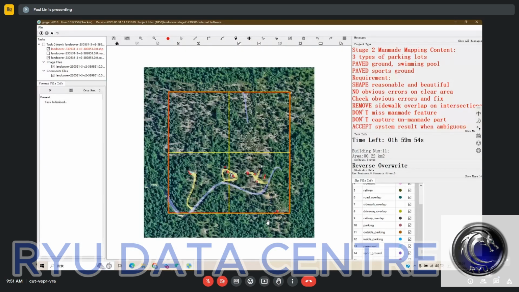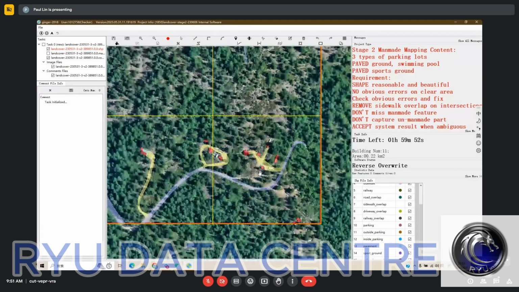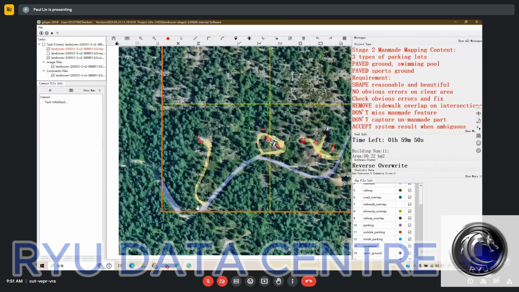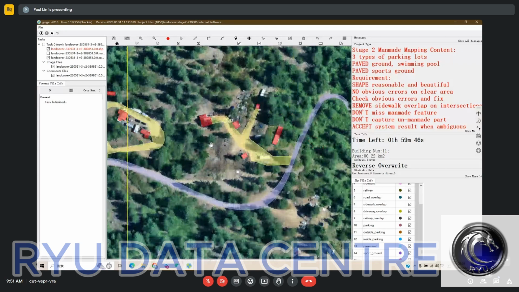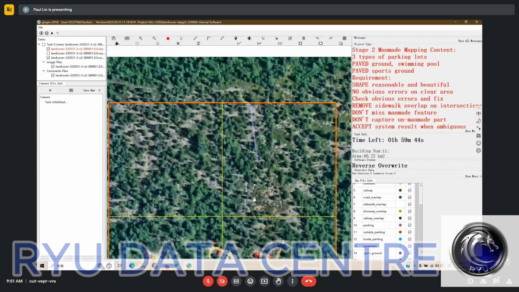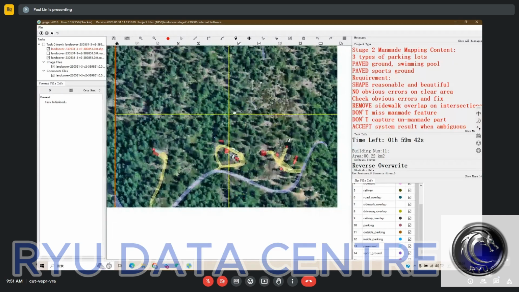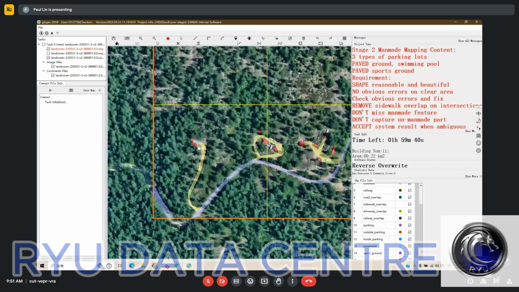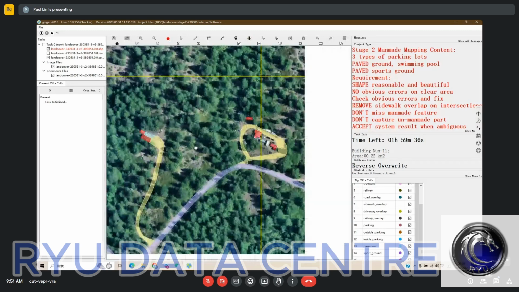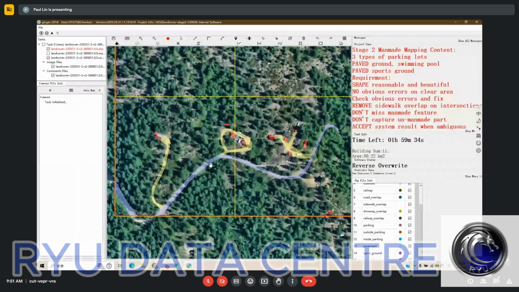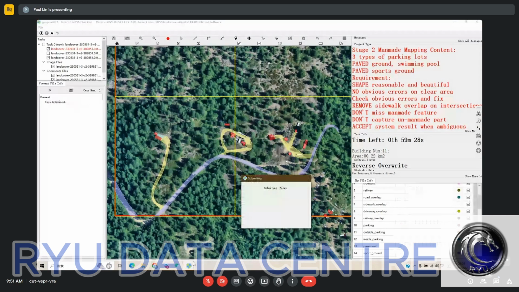Let's check more. Most tasks are pretty rural, and we are just focused on whether there's any big fake pavement being drawn or not. And this dirt road, we should just ignore. And this small pavement is ambiguous, so don't bother to overthink. And this is good. There are not many man-made features in this task, so I will just simply submit.